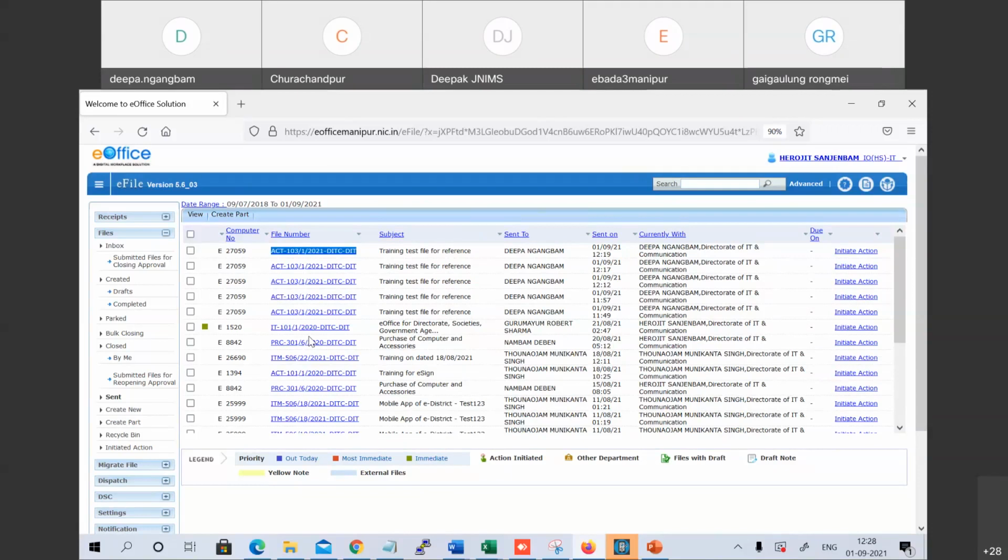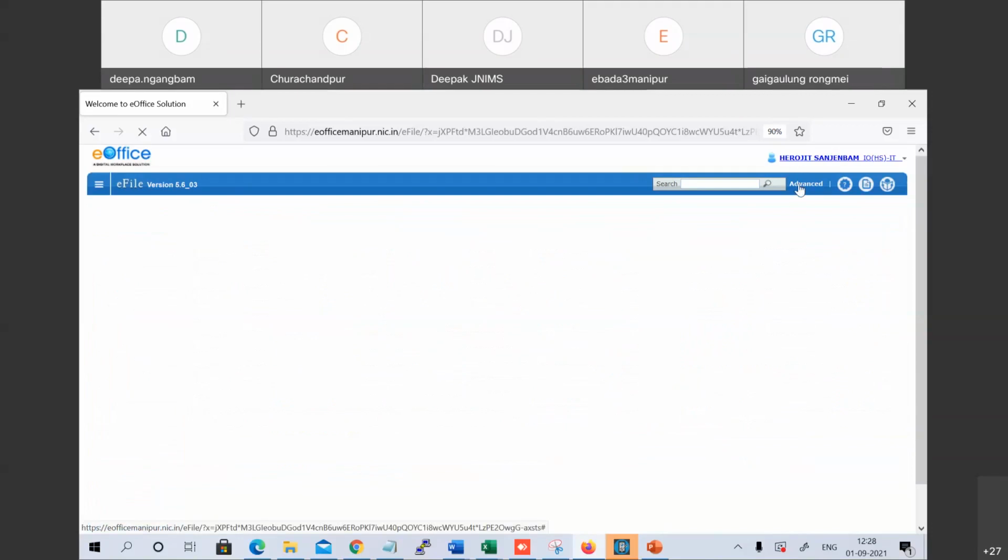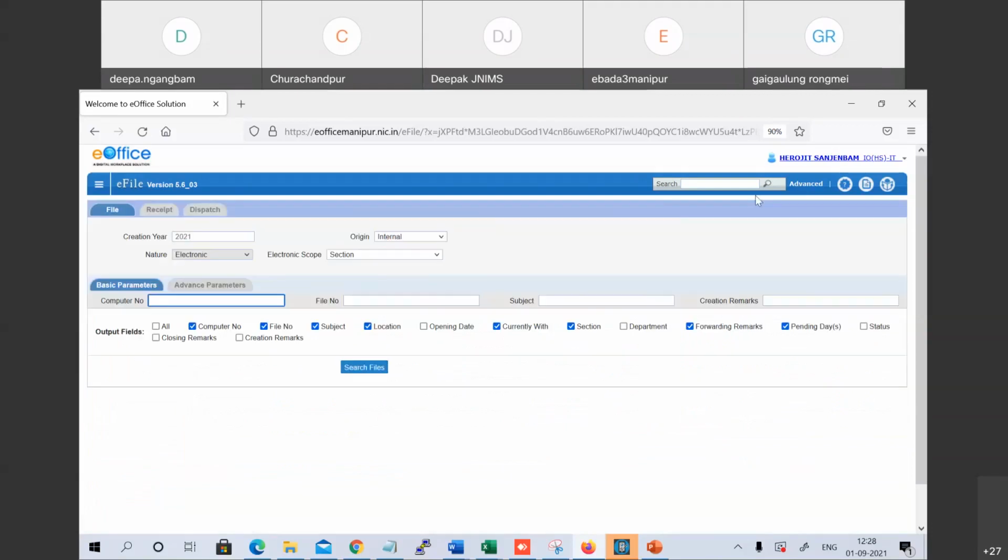So Herojit has to pull up the file from Deepa. Herojit has to know the file number or a computer number, any of these. So I copy this particular file number, and let's go to this advanced option over here, select everything, copy paste the file number, and search files.